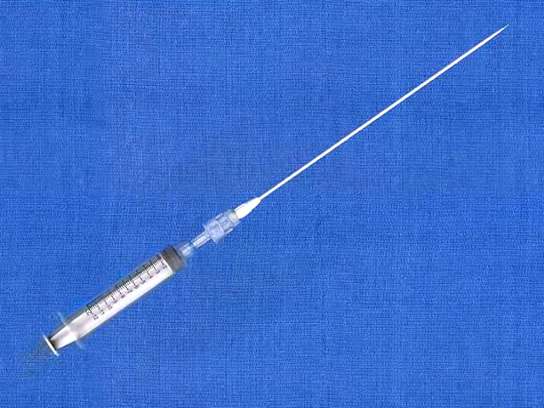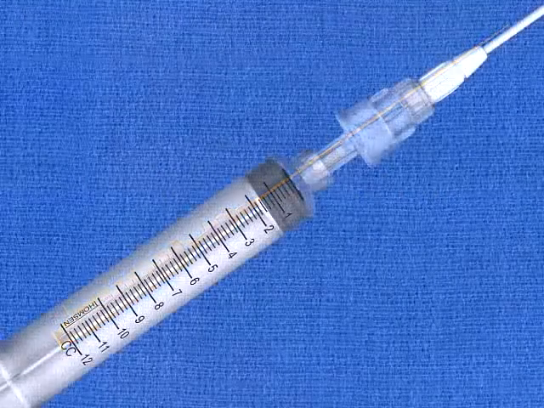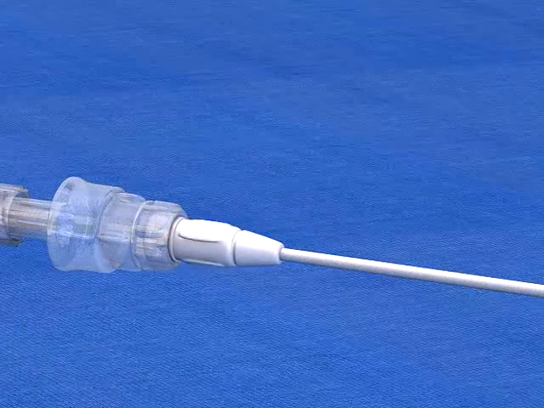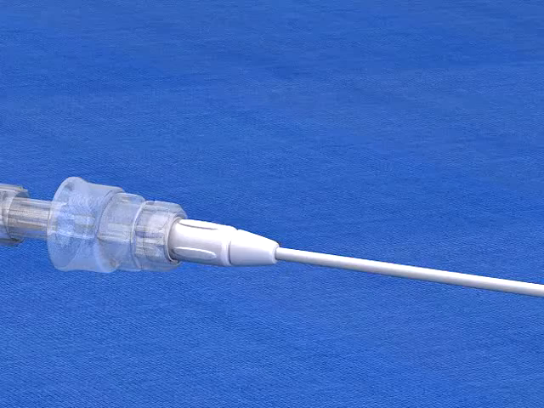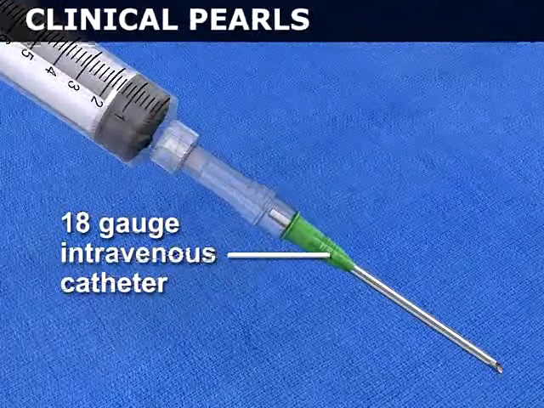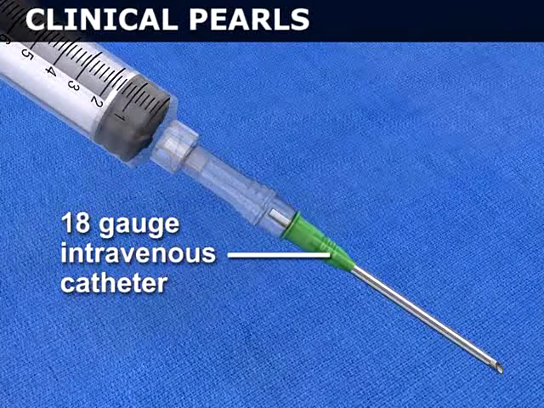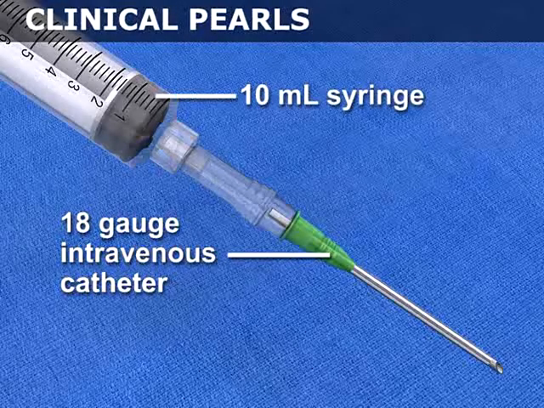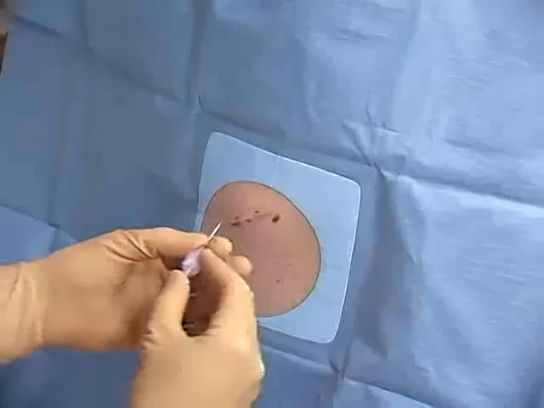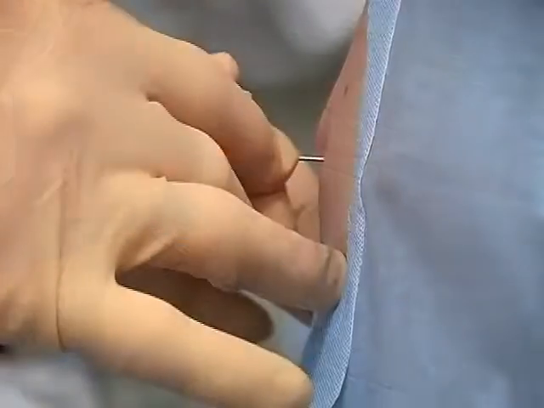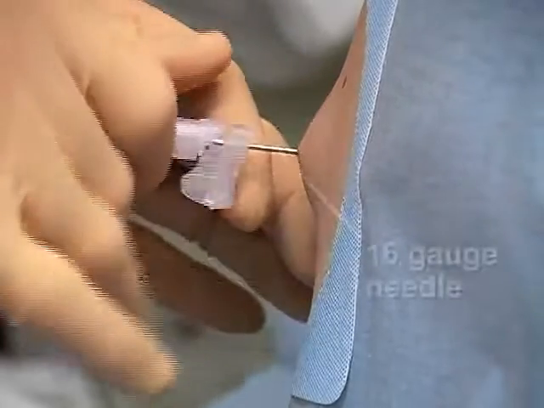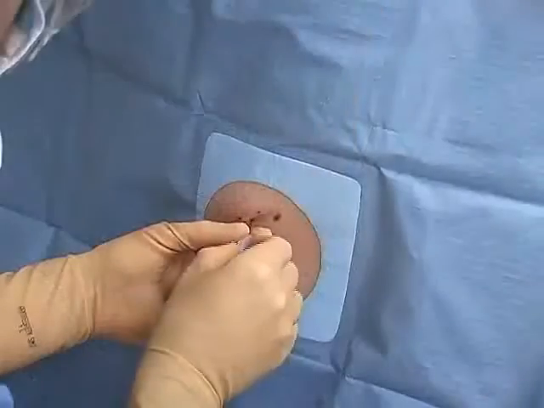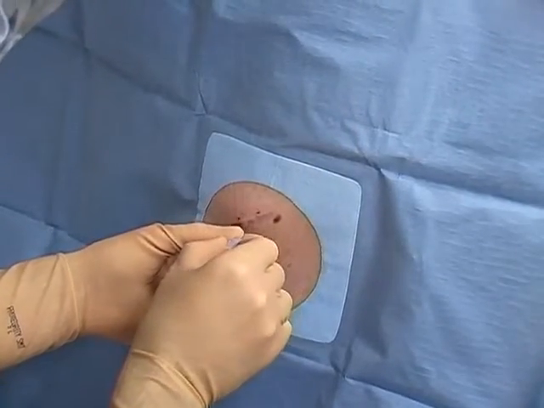Prepare the thoracentesis catheter by attaching a 10 milliliter syringe to the back of the catheter. Rotate the catheter around the needle to break the factory seal that may be present. If a thoracentesis catheter is not available, the procedure may be performed with an intravenous catheter in an analogous fashion as described below. Before proceeding with thoracentesis, create a small nick in the skin with a 16 to 18 gauge needle or an 11 blade scalpel to facilitate passage of the catheter through the epidermis.